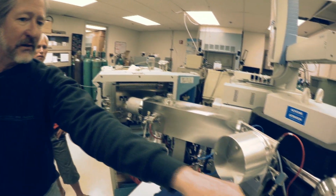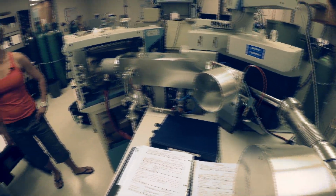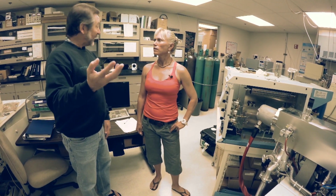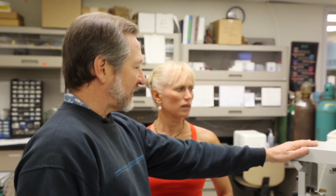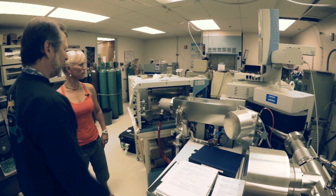They then get focused into something that detects those ions, and we can measure a ratio from those, the ratio of the nitrogen gas containing the heavy isotopes to the nitrogen gas containing the light isotopes. So the mass spectrometer creates the ions, separates them, and eventually allows us to measure a ratio. All of this is sort of one instrument, but the mass spectrometer is a little bit different, and this is kind of a preparation system. We can put any kind of preparation device we want onto a mass spectrometer.